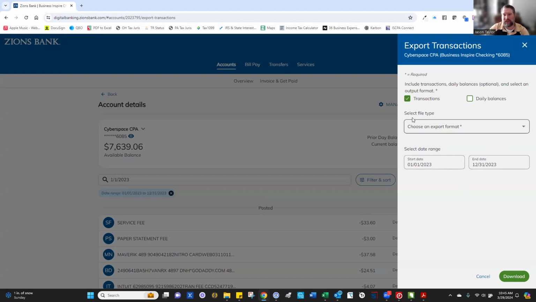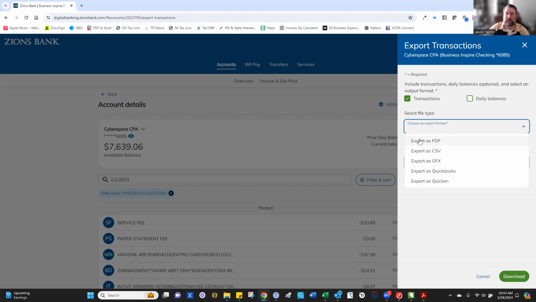Mine pops up with this to select file format. These are very typical formatting downloads that you will have. So we have it in PDF, CSV. I don't even know what OFX is, and QuickBooks and Quicken. Those are very typical. CSV is also known as comma delimited. It is for spreadsheet. So unless you actually have an XLS, which is Excel, you're probably going to download CSV, and then CSV can be uploaded into a number of different spreadsheets. So let's go ahead and download it as that.